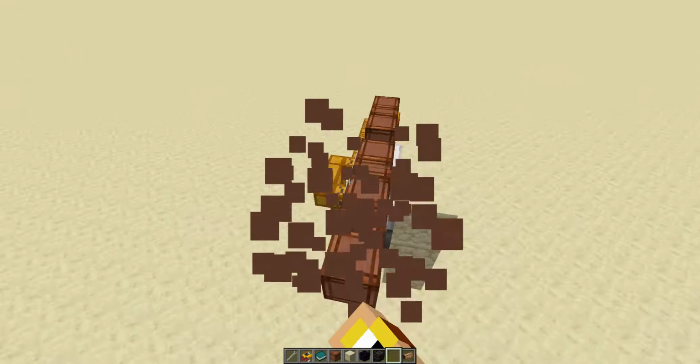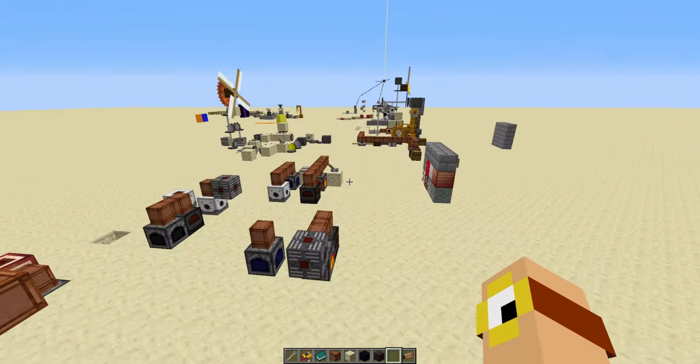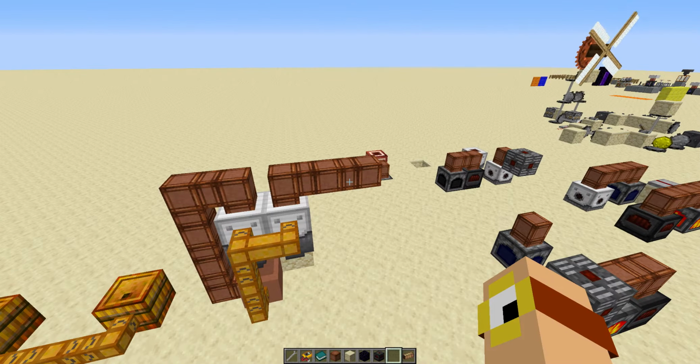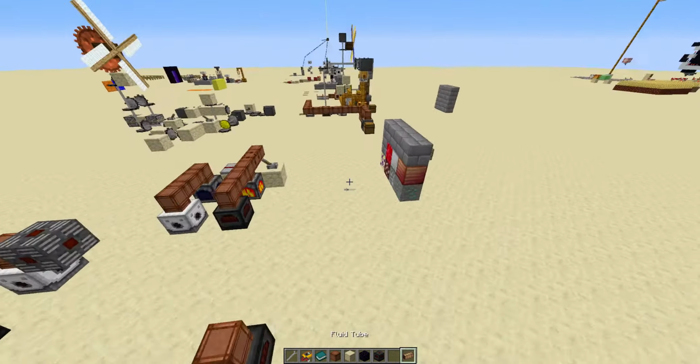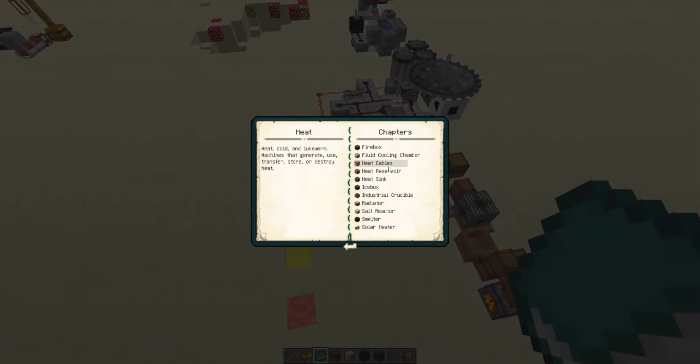So this is a very common heat source. I didn't use it here because I built these demos very, very quickly and they all run on fireboxes, but it's a good heat source. All right. So I've shown you a specific build for long enough. All right. Is it time for steam yet? No, one more thing. Salt reactor.